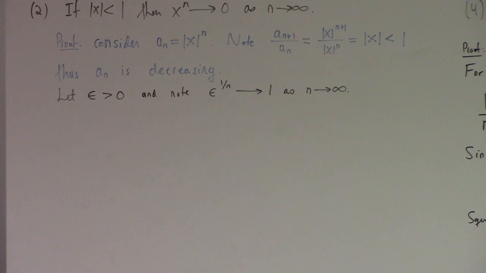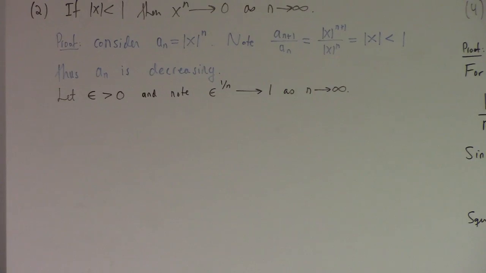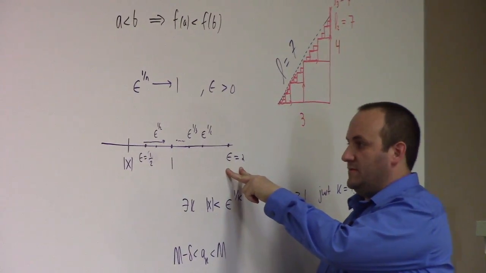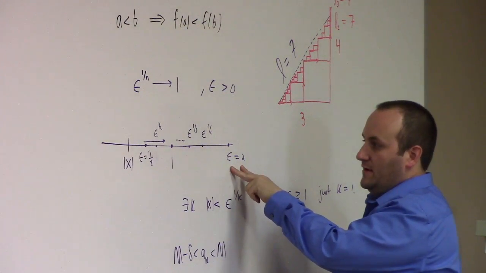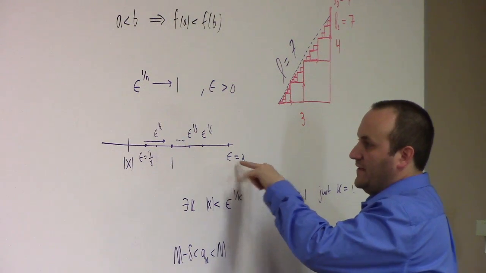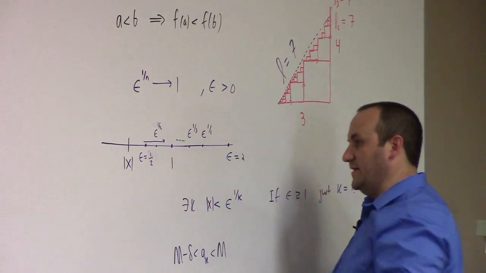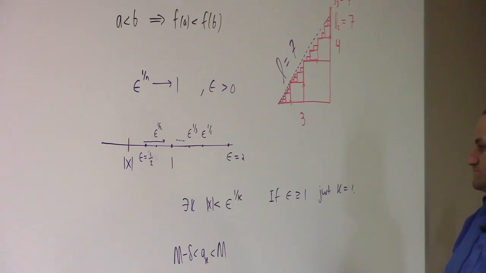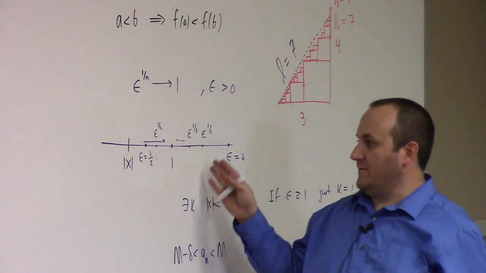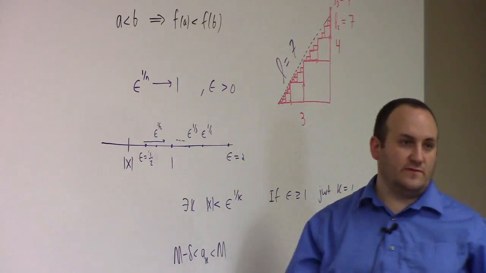So we have epsilon to the 1 over n is a convergent sequence, right? There are two cases. Well, I have them over here. Either your epsilon is larger than 1, so it could be like 2. If you take epsilon to the 1 over n for that, you're going to just kind of go like that to 1. You'll just keep getting smaller and smaller until you approach 1 as n goes to infinity. On the other hand, if your epsilon is between 0 and 1, then you're going this way towards 1. Those are the two cases.